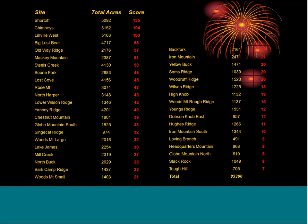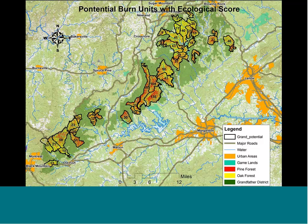We did the same process through all units. The range on this first cut: the three top areas are all in the Linville Gorge, where we don't yet have permission to burn, but we're working towards that. One other place, Singecat Ridge, comes out at number 17 — it also has Hudsonia. We decided the results were good but we might need to do a little more work. Here's a map of the potential burn units with their scores spread across the landscape.